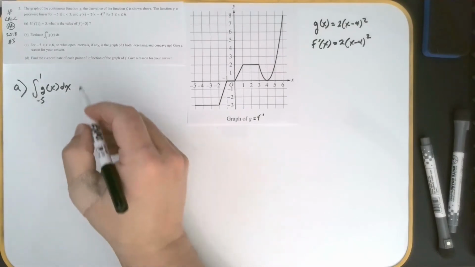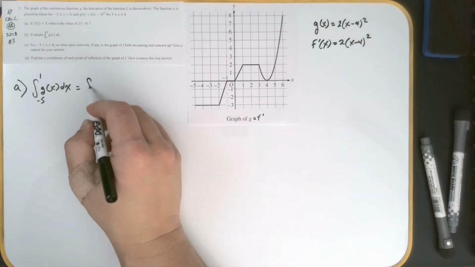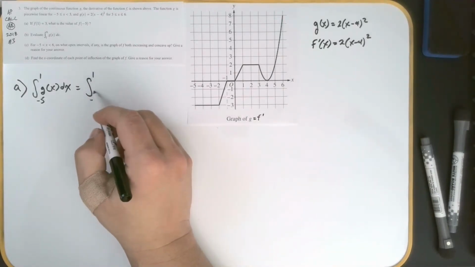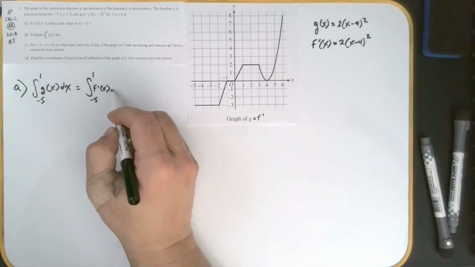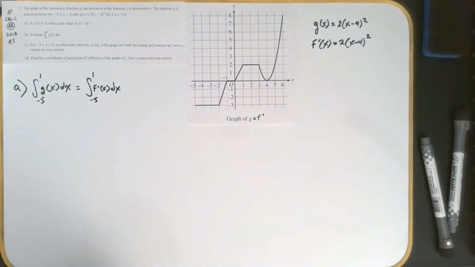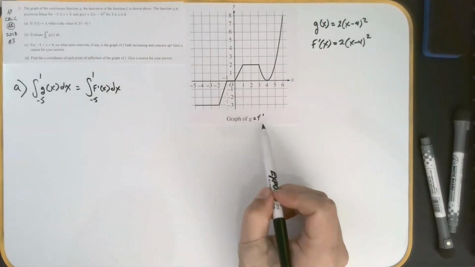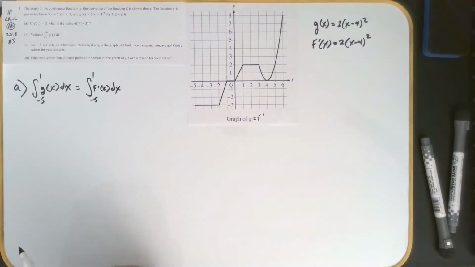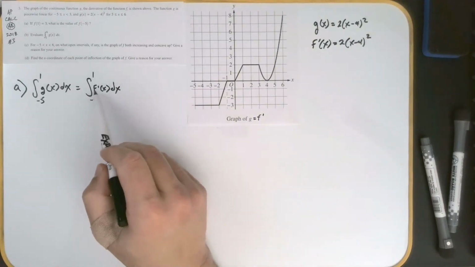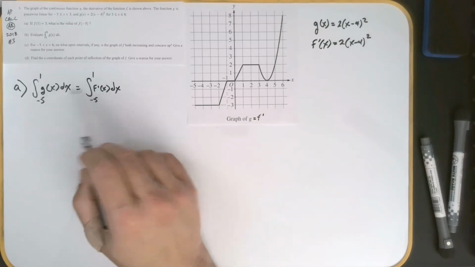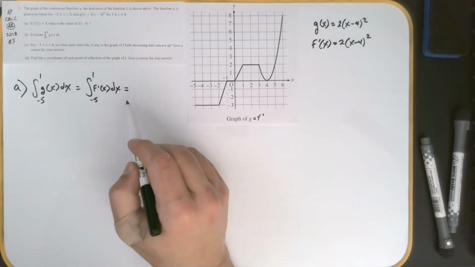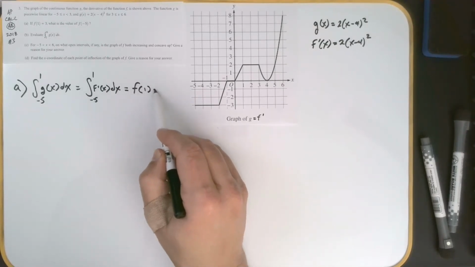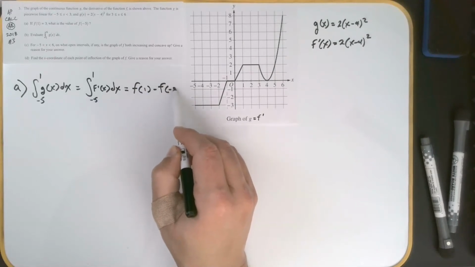Now, just to be clear here, these two statements are interchangeable. Because g is f prime, we're going from -5 to 1 of f prime of x. Those mean the exact same thing, and for some students it might be better to just make it all f prime, and then every time you see a g, just put f prime. It'll make it easier. But what you should know is that the integral of f prime, or the integral of g, whichever way you want to write it, by the fundamental theorem, means that's going to be f of 1 minus f of negative 5.